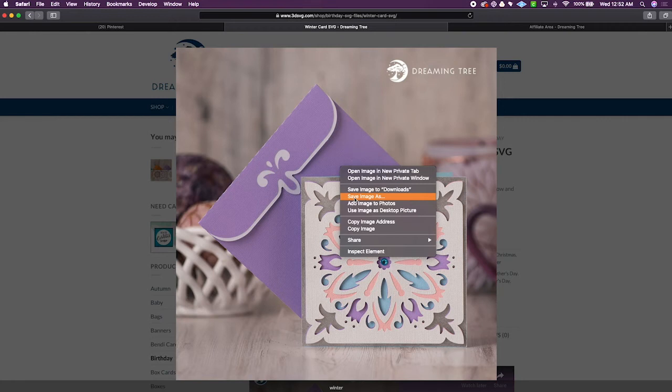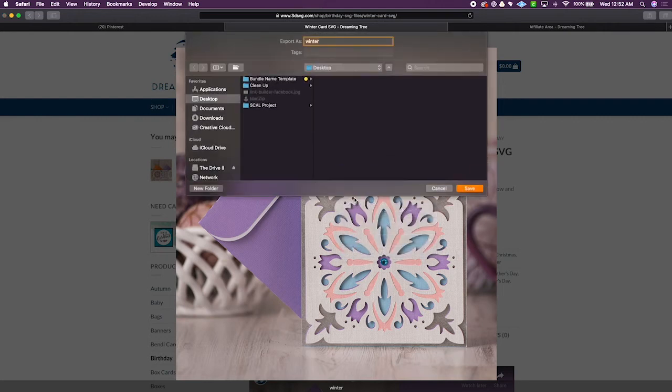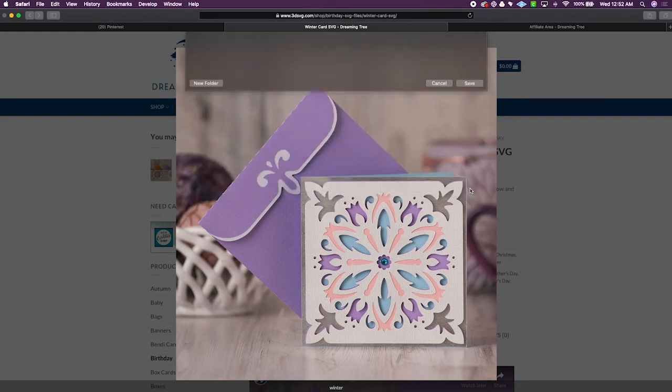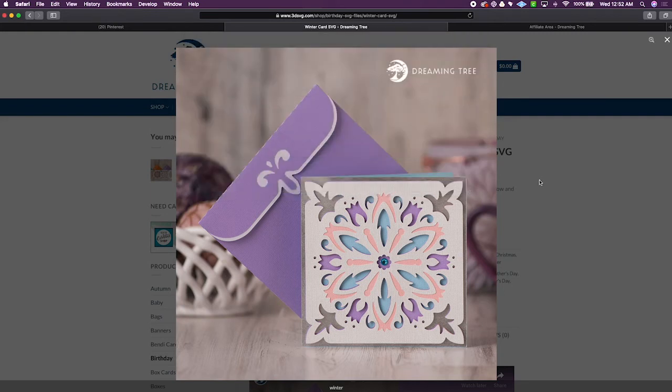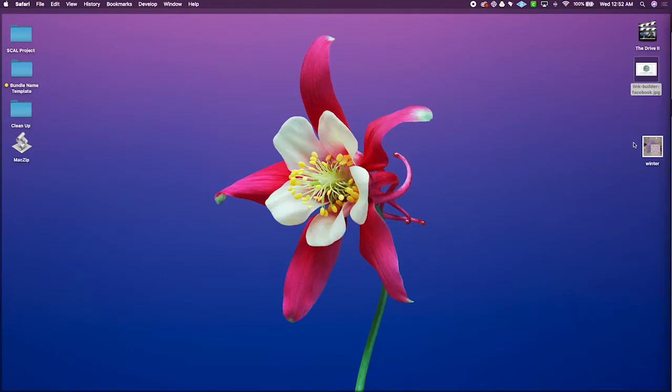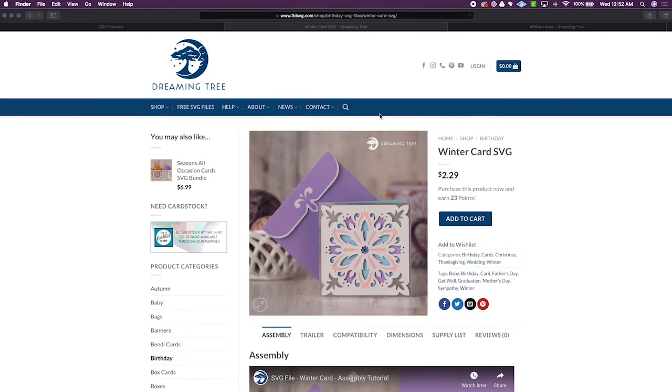This may be a little bit different, again, depending on if you're on Mac or PC, whether you're using Safari, Chrome, Internet Explorer, whatever it may be. The idea here is that you're saving the image by right-clicking on it. Now, when I go to save it, it comes up and asks me where to save it to. I'm just going to put it somewhere familiar, in this case, the desktop, and hit save. Okay, so let's check our work here. You can see on my desktop, I have my winter picture.